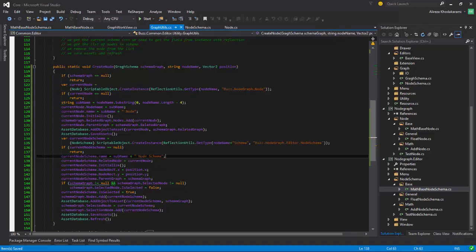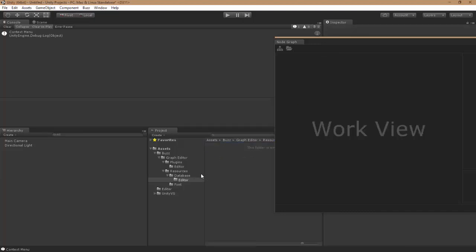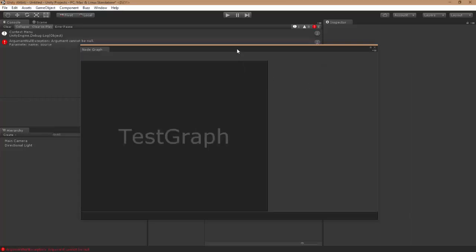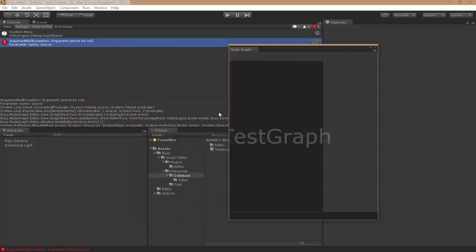Okay, so if I, for example, delete it manually, I can't, so I will delete the whole thing, and I will create a test graph, create, and argument null exception. I hate when it's happening like this because, okay, so where is it happening?